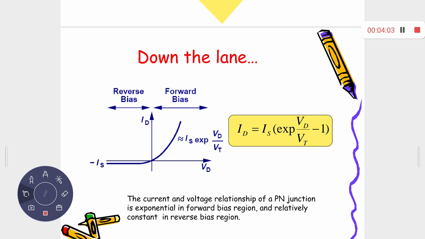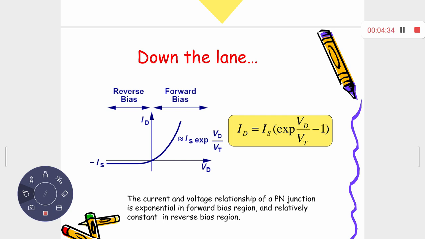But practically, you don't expect a diode with a cut-in voltage equal to 0. For example, if I consider a silicon diode, the corresponding cut-in voltage is 0.7 volt. For a germanium diode, what is the cut-in voltage? 0.3 volt. So the voltages are different, right? But for an ideal diode, I consider something ideal. In this particular lecture, we will discuss the different types of diode models: ideal model, practical model, the different types of model.